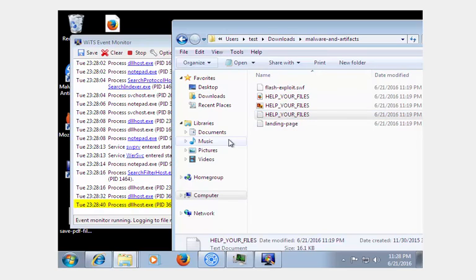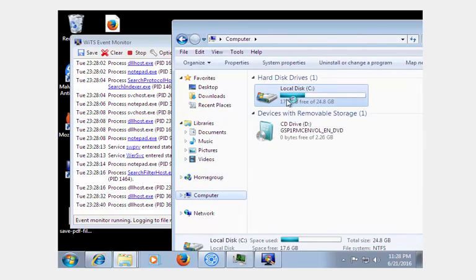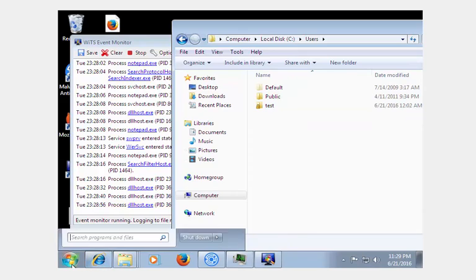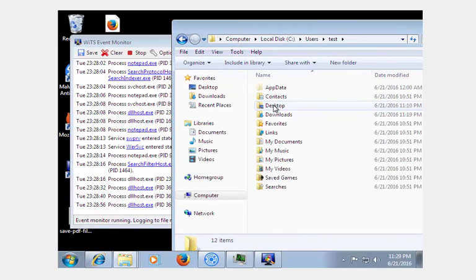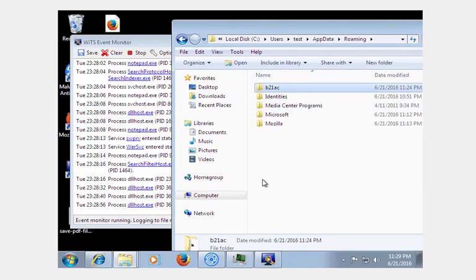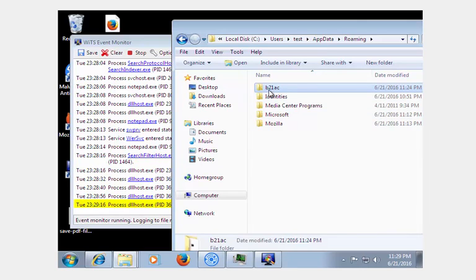But to show you what happened, right when you double click on that file, we missed that part. But to quickly show you, it created some folders in your computer. So if you check your C drive and go to Users, and this user is test, I'm going to go to test, AppData, and Roaming, and you see this folder was created right when I clicked on it. This folder also places an application in your startup, and that is actually waiting for you to restart the machine. When you restart the machine, even more damage will happen.